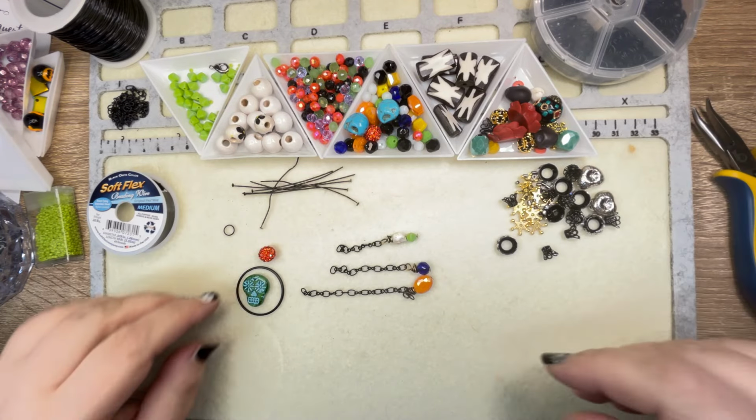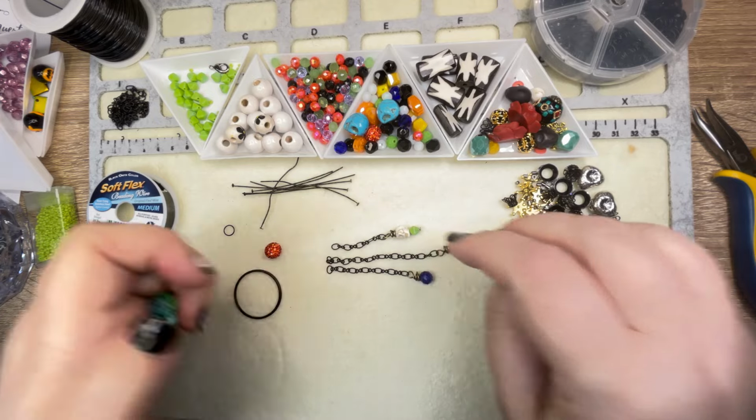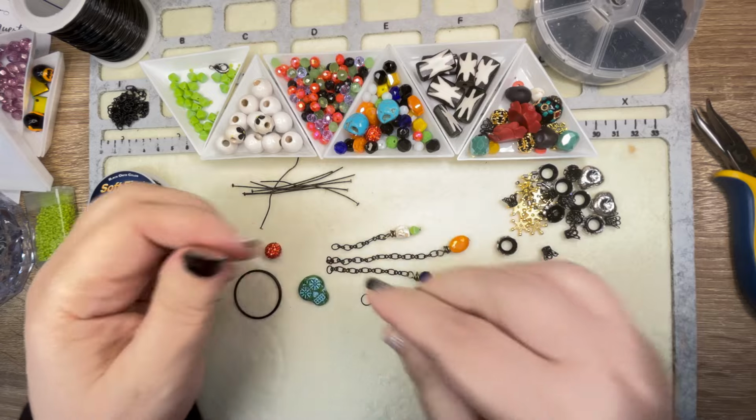Okay. So let's add these. I'm going to put this long one in the middle. Let's grab our jump ring. Oops.